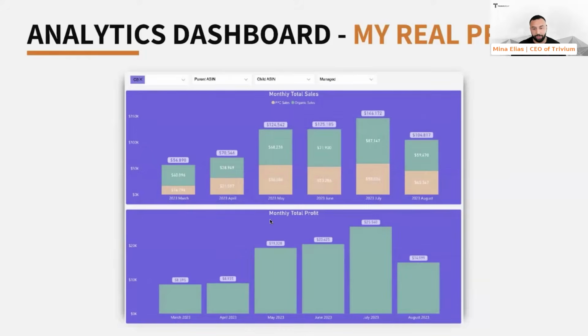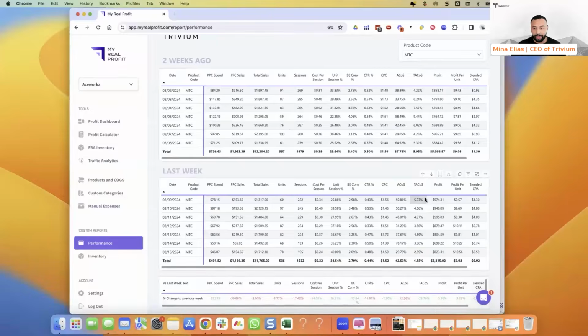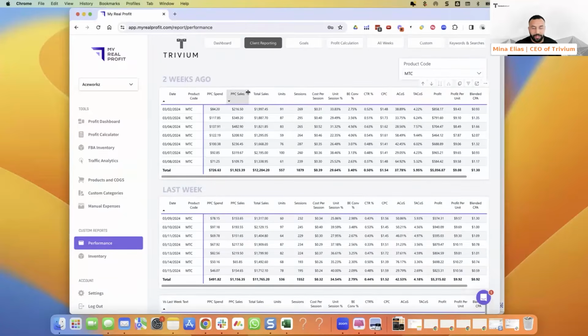And you can see here, we're tracking revenue, PPC sales, organic sales, but also we're tracking profit. This is a very important one. And this is probably taking the screenshot in the middle of the month. But I want to show you guys what the data is that I'm actually tracking at a deep level, because it's going to be a little bit hard to put it in one sheet. So I'm just logging in so I can show it to you. All right. Here we go. This is kind of what it looks like, right? This is what allows me to see things very, very clearly.